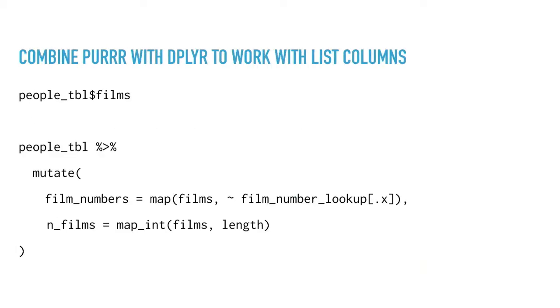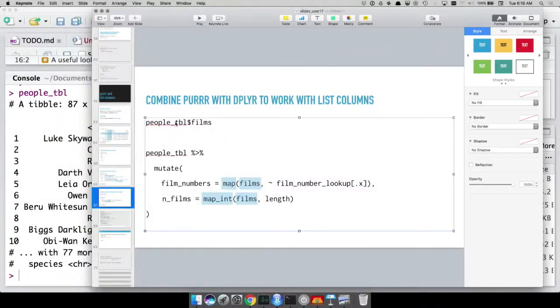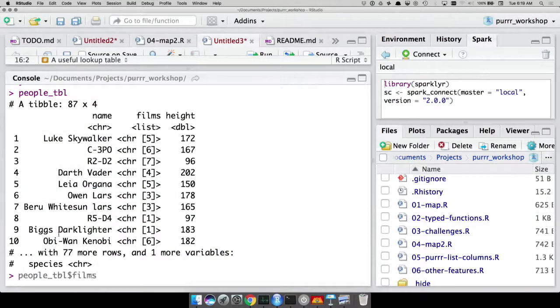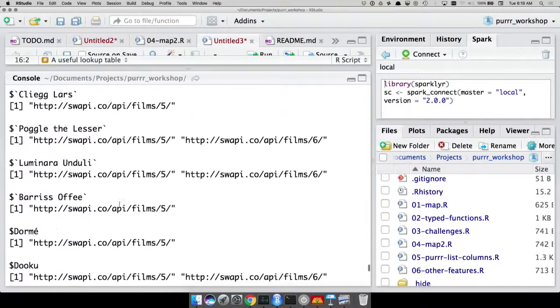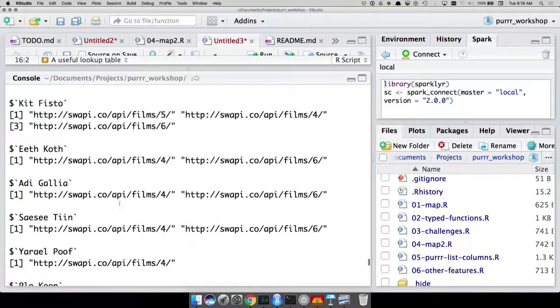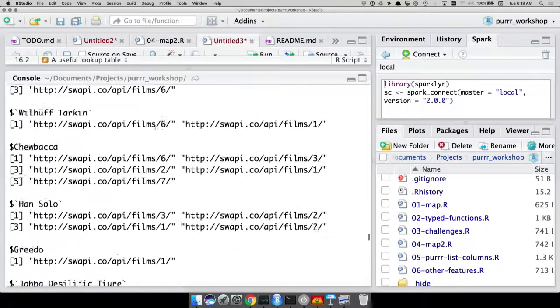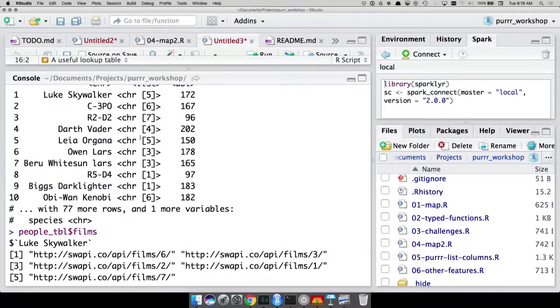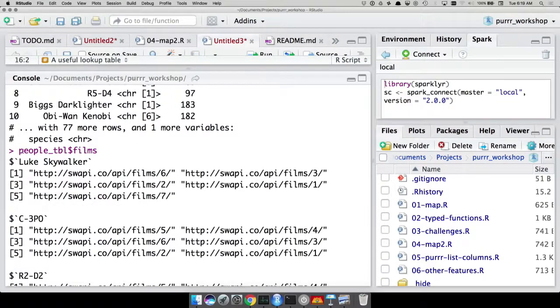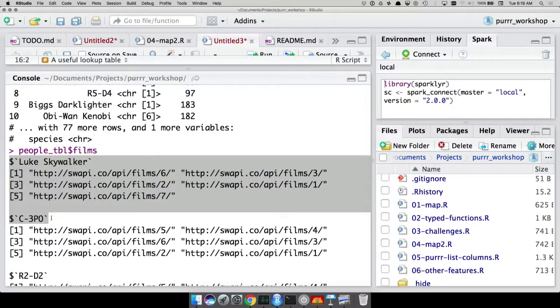Okay, so I'm going to work through this code. I've created this people tibble, and I can pull out that list column, right? If I want to see what's in it, and I don't want that tibble summary that just says this is a character string of length 5, I can pull out that column just like I would pull out a column of a data frame, and I will get back that it's displayed as a list because it is a list.